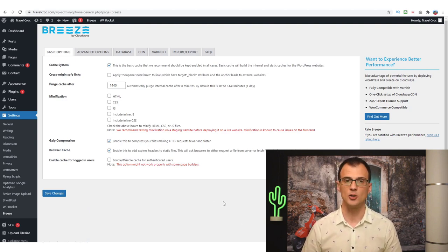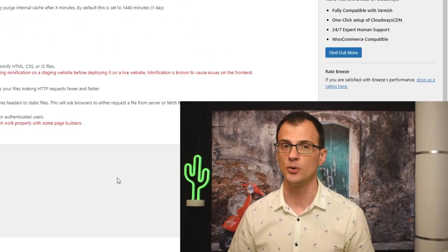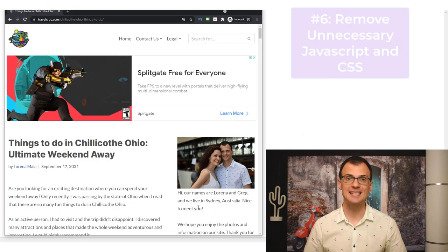Caching basically converts all of the database resources into static HTML resources, so your website loads a lot faster — the WordPress database doesn't have to calculate any values; they are already pre-loaded in HTML format onto your server. This dramatically speeds up how fast your website loads. If you're not sure about the best way to activate caching on your web host, contact their support or read their documentation — it's a little bit different with every hosting provider.